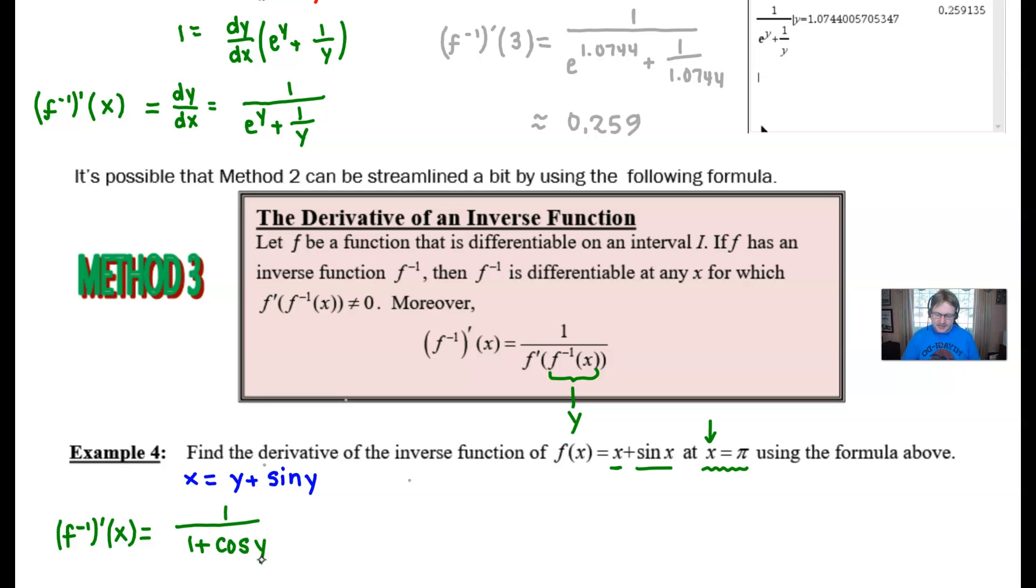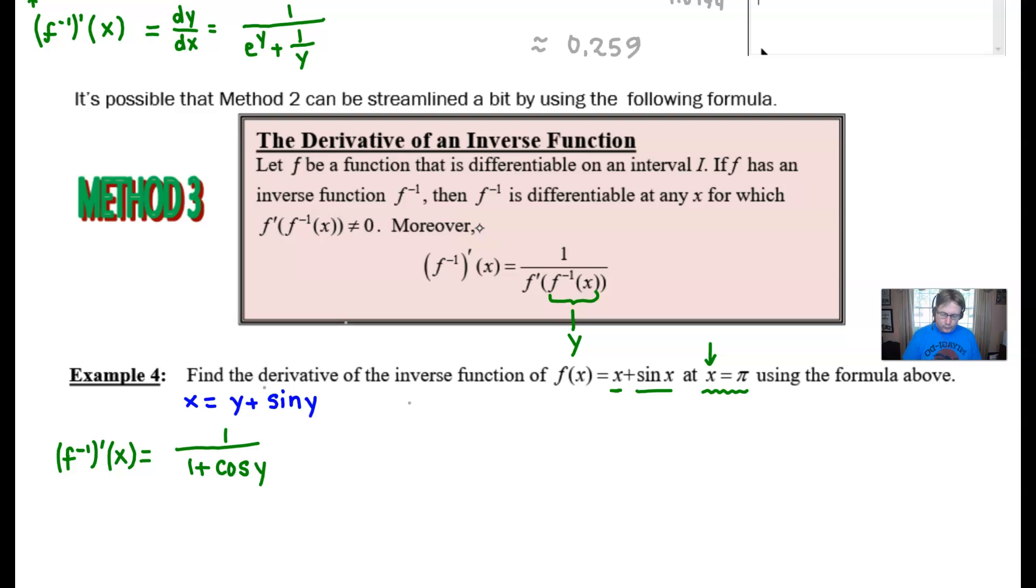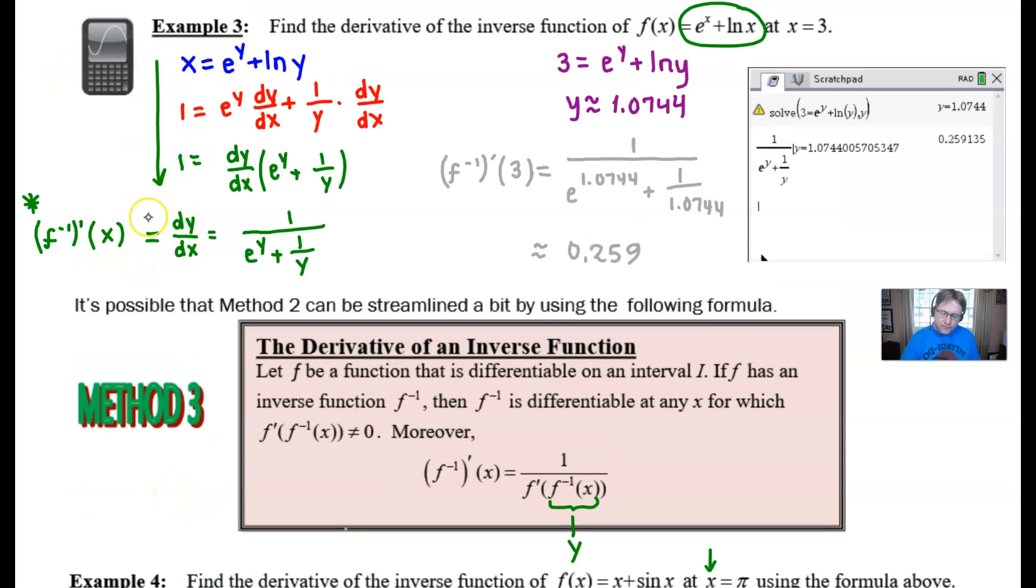And there we have a very legitimate generic derivative of an inverse. Now, if you think about what connection does this have to our previous example, and I tried to color code this in the same way. If you look at this line right down here from example three, I've got my derivative of the inverse equal to 1 over. Well, I remember this 1 over didn't come about because of some formula. It came about from taking the implicit derivative from the previous three steps here. And then if I look at the denominator, well, that denominator is nothing more than the derivative of my original function f of x. But I slipped the y value in for the x value.